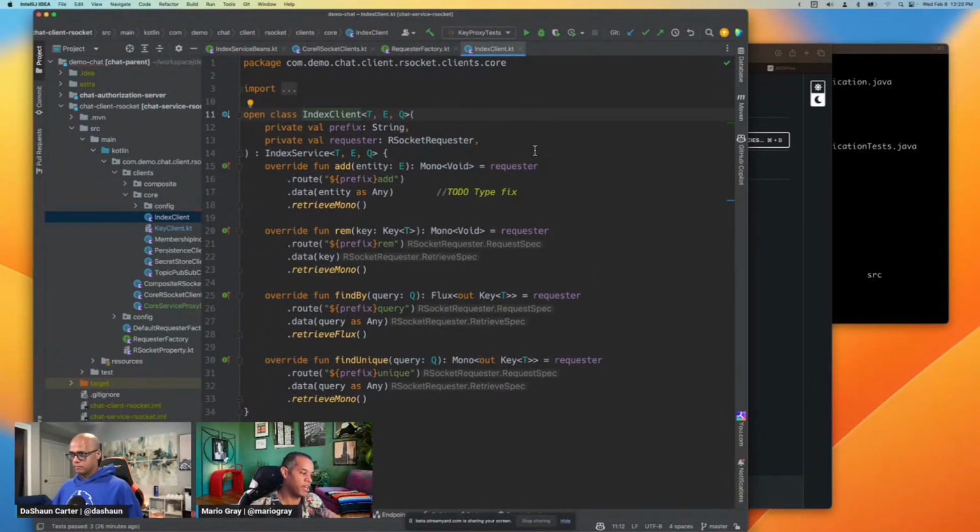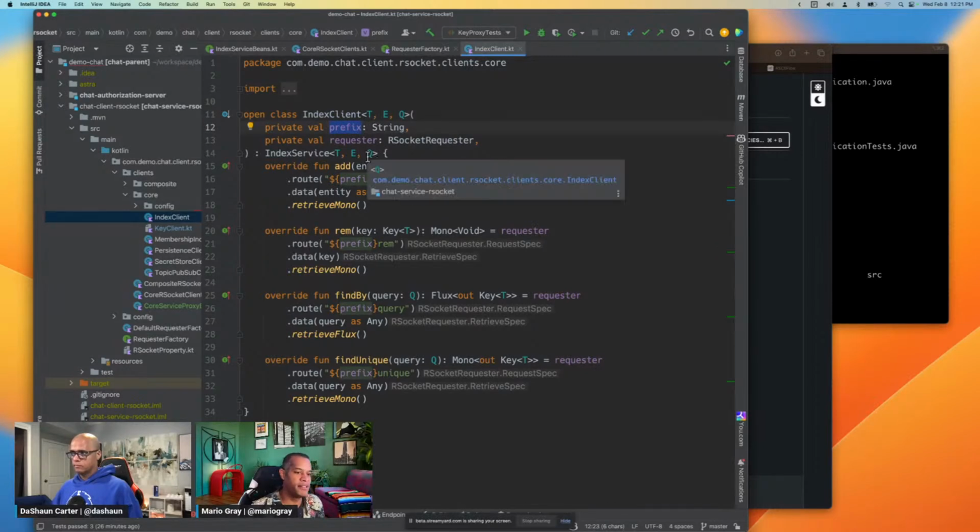This is my own application microservice, and I have these functions called add, remove, find by, and find unique. But in order to get an index client, I have to feed it a prefix, that is the destination prefix, which is usually going to be index dot, but it could be something else, depending on what your deployment looks like. I want that flexibility. I might not know the destination prefix, so I need to add that at runtime. That's why we enumerate that here.